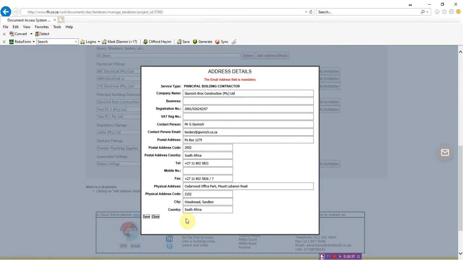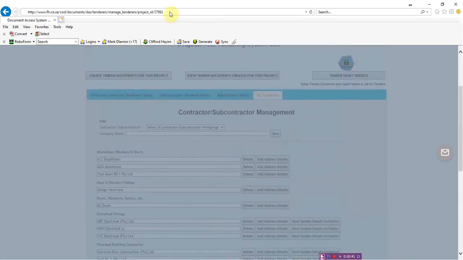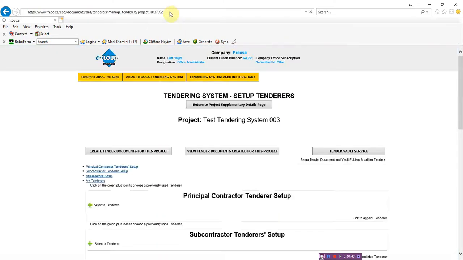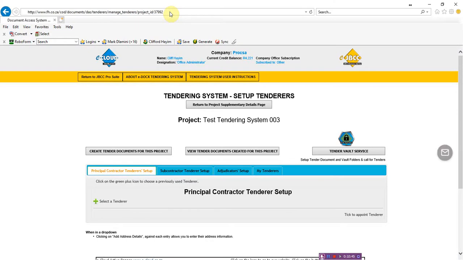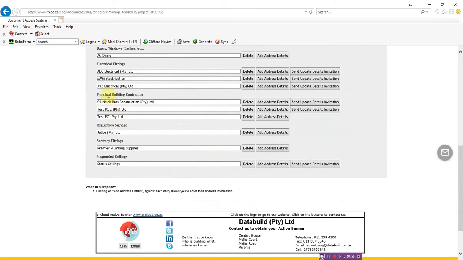So that is one of the features of the tendering system, that if you're looking for additional providers and you like the look of who you've looked at on their websites and you've maybe made contact and you want to invite them, it simplifies that process. So we now have 3 tenderers that are listed here. I could have 10, but when it comes to setting up my tenderers, I may want to use 3 or 4 of the 10 that are listed there.